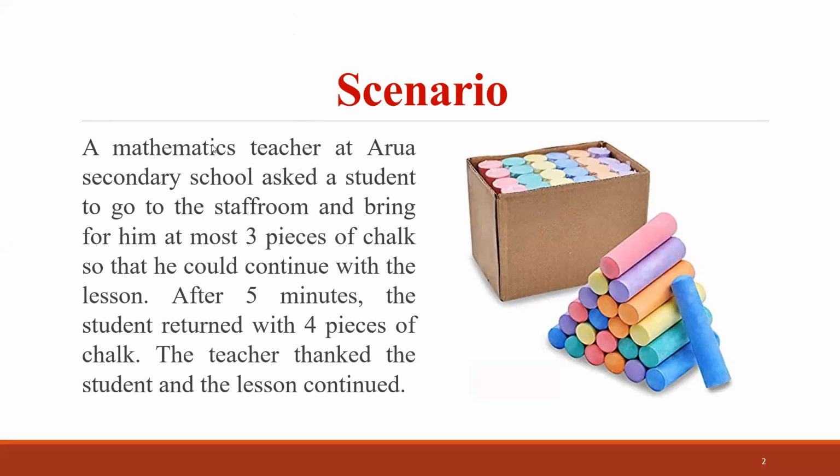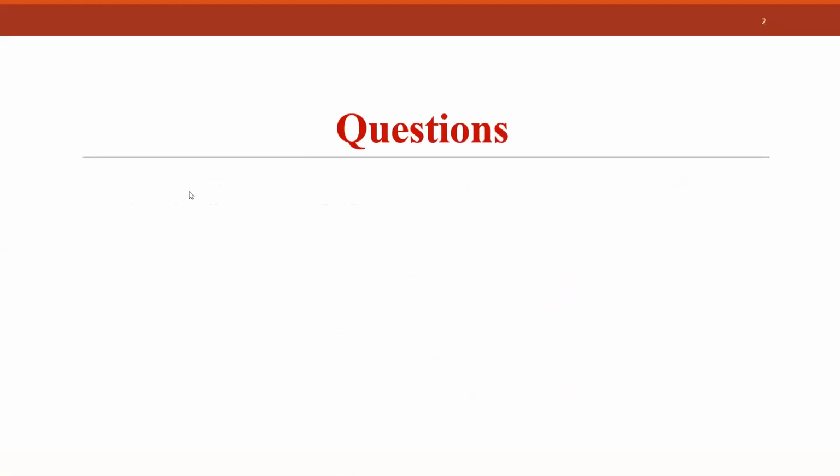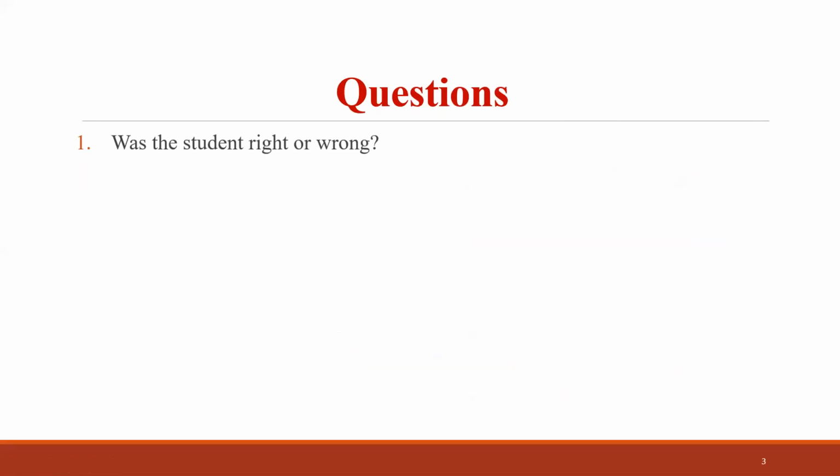The scenario says that a mathematics teacher at Arua Secondary School asked a student to go to the staff room and bring for him at most 3 pieces of chalk so that he could continue with the lesson. After 5 minutes, the student returned with 4 pieces of chalk. The teacher thanked the student and the lesson continued. Then there come the questions. The first question: was the student right or wrong?